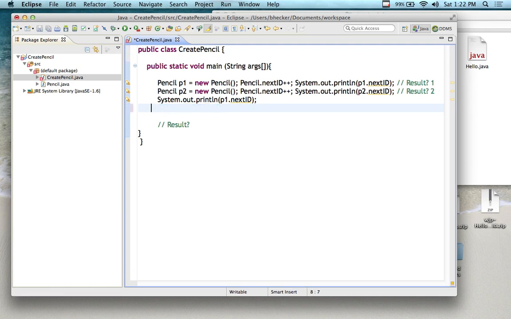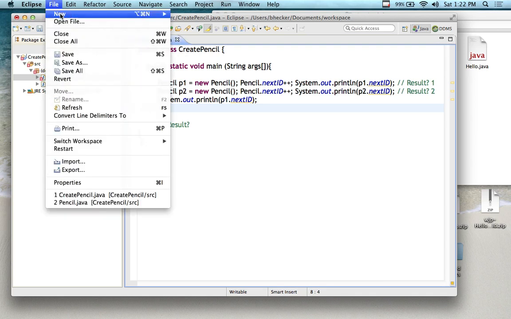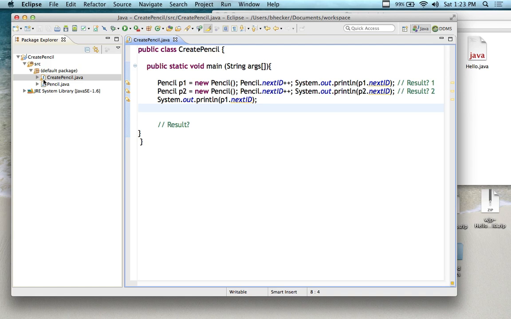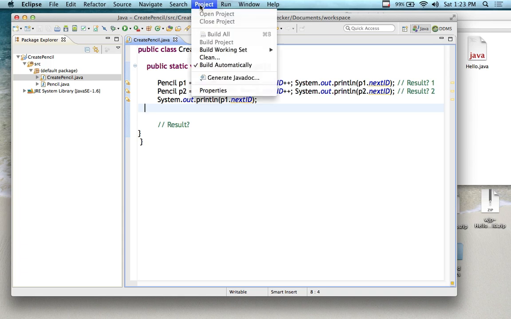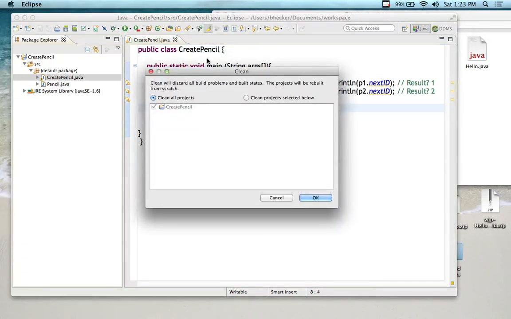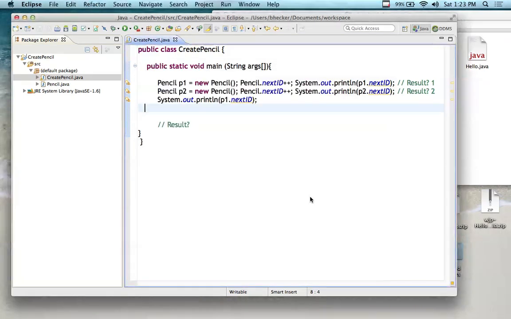So I take that out, and then I notice, yeah, I removed the error, but the red things didn't go away. So I can come up here and save the file. I can close it here. I can save it using the menu options to save. Once I save it, it'll go ahead and update, like you see. If it doesn't update, there's a nice little feature in here to clean the project. So if you go into the Project menu and say clean, and you say, well, which project do I want to clean? I want to clean this one here. It's already selected. I only have one project in here. Or, you know, clean projects selected below, or clean all projects. And just go OK.